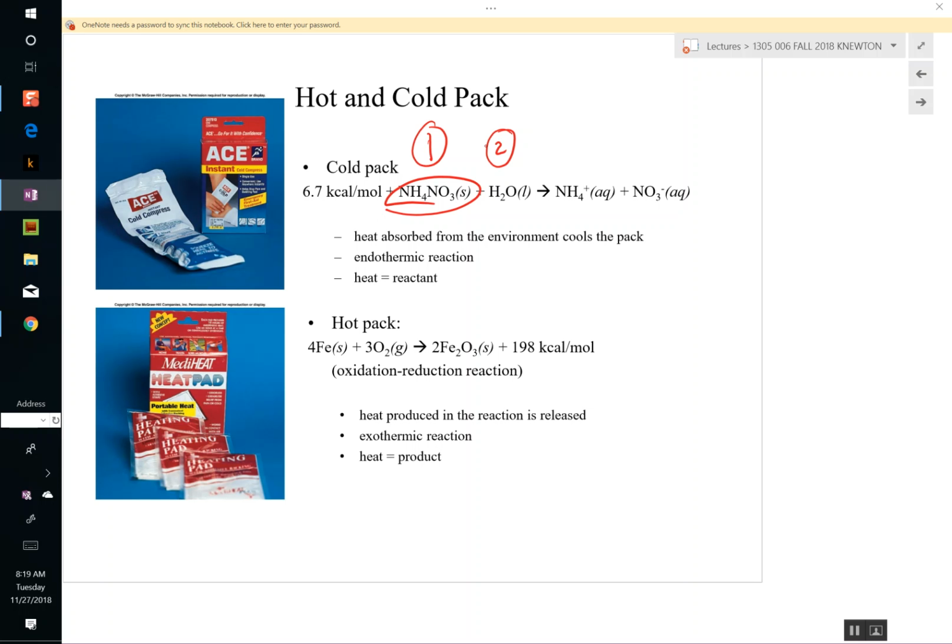Cold packs, you take iron and oxygen and probably maybe a catalyst in there somehow, because iron doesn't rust that fast, but you create a situation where that iron will actually react with oxygen fast. These things are probably in saran wrap or something that doesn't allow air to pass through the plastic. And then you open them up, you expose them to air. The iron starts rusting and producing iron oxide, and that is an exothermic reaction. It's giving off heat.